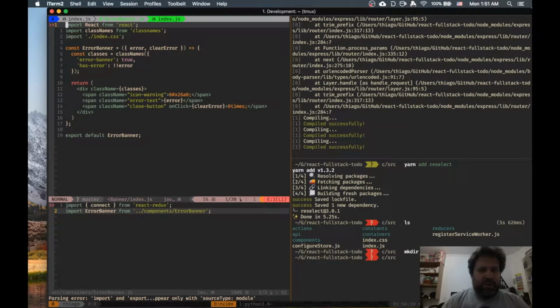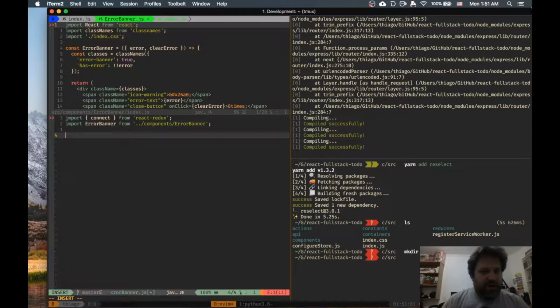Let's take a look at error banner. So error banner is one of those that is going to need both functions here, right?